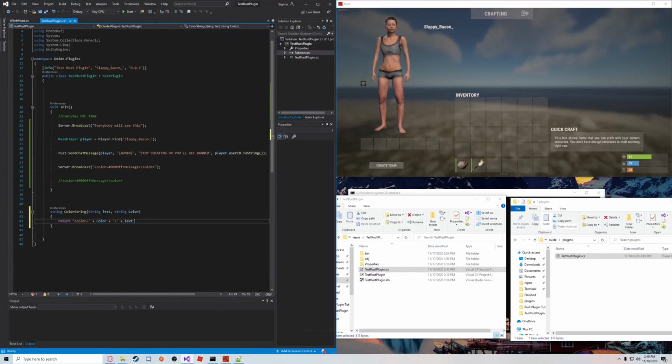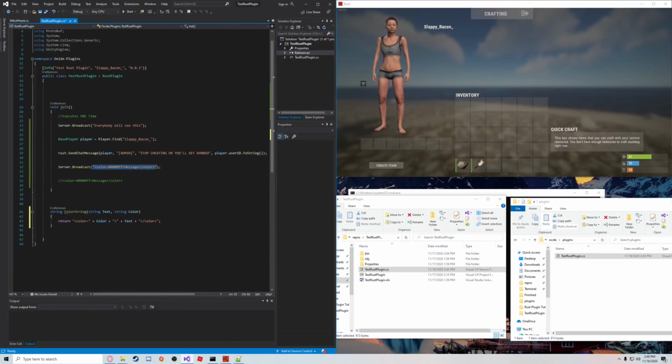You're going to say plus, and you're just going to put this closing bracket here. And that's essentially rewriting this so that you can basically put whatever text you want, whatever color you want, and bam, it'll output a formatted piece of text, so you don't have to read that.